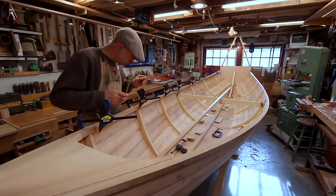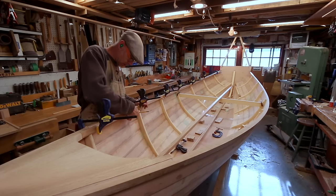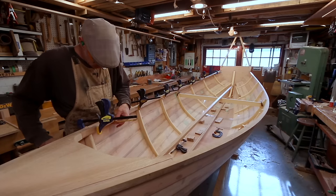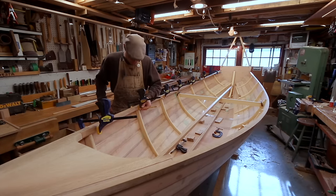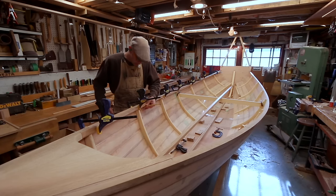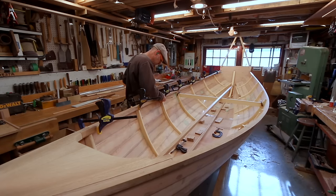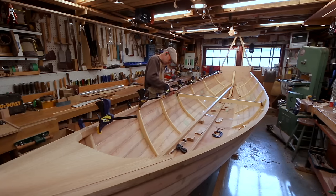Okay, with everything shimmed up the way I want it to be, I'm just going to draw a line underneath my inwale here, just projecting straight across to the planking. So we're going to be putting blocking in here. And because my inwale is tapered end-to-end, the blocking needs to be a different size at each spot, which is kind of a stupid idea on my part, to be honest. But I did it anyway.